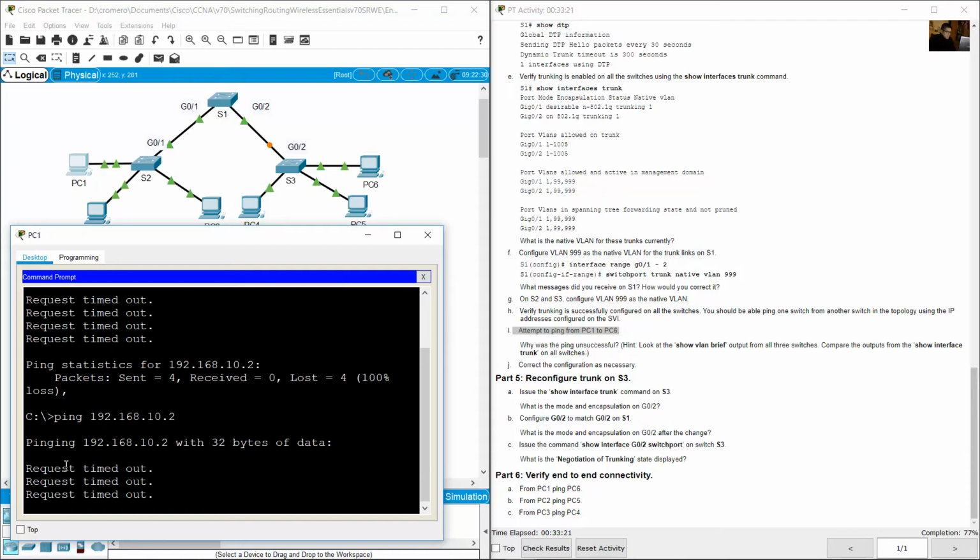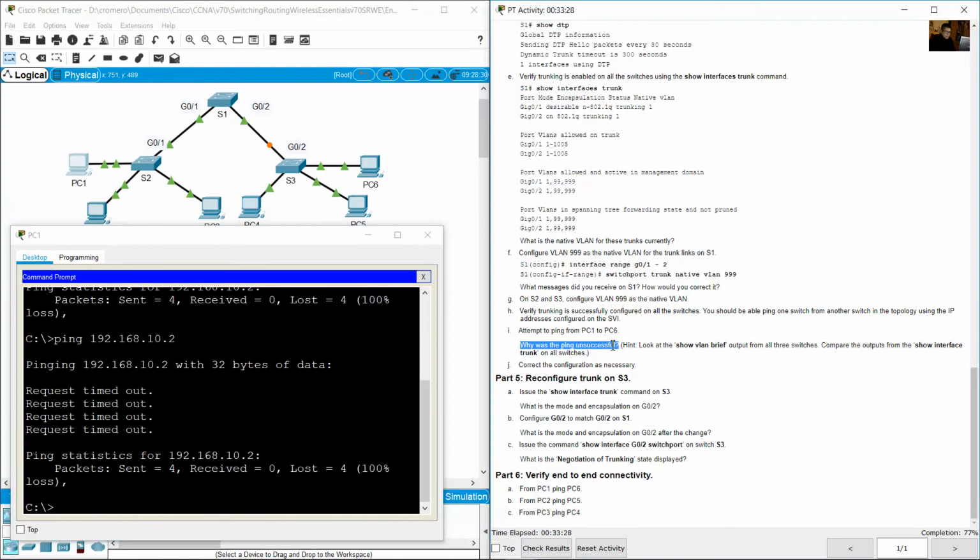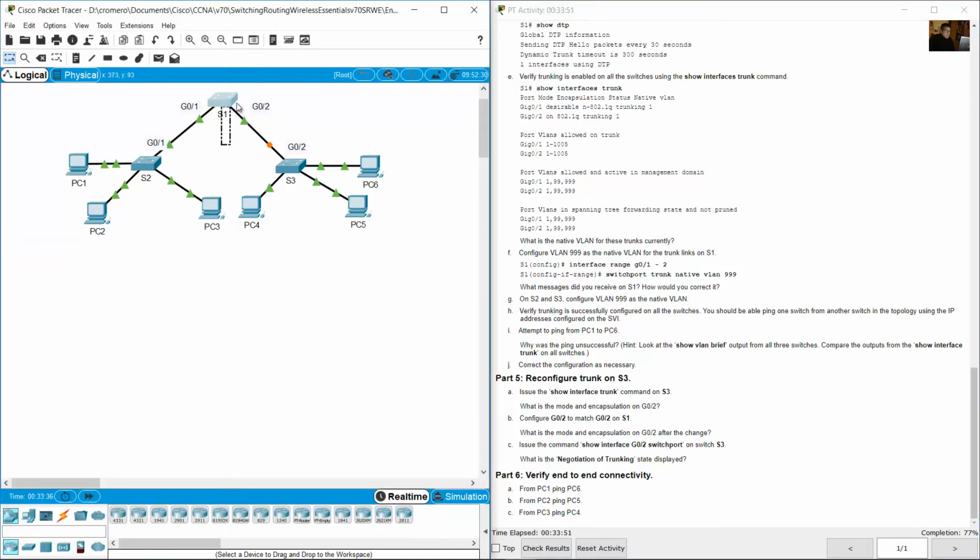Okay, ping fails. Why was the ping unsuccessful? Use show VLAN brief, show interface trunk. Pings were unsuccessful because the link between S1 and S3 was not negotiated as a trunk.